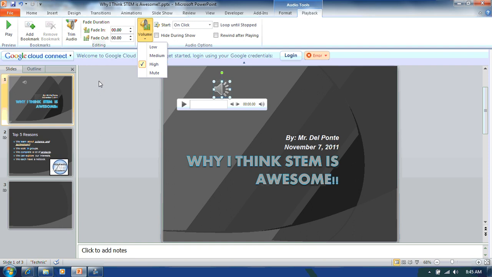You can trim the audio, so if you only want a certain portion to play, you can do that. And then you can program when you want it to play. Maybe you only want this to play on this slide. Maybe you want the music to play across all your slides. Maybe you want it to play continuously until your presentation is done, in which case you would pick loop until stop. Again, this is really up to you, and you can play around with this when you insert music, but this is how you would actually insert music into your presentation.